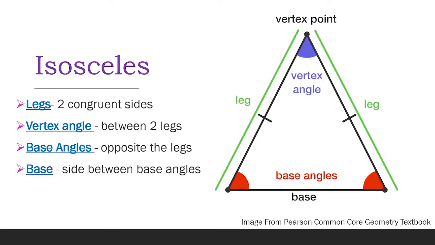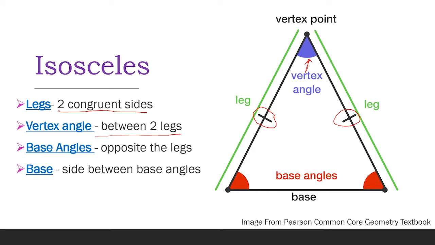Okay, so the last triangle we're going to discuss is called the isosceles triangle. And that is basically a triangle with two congruent sides, or two sides that have the same length. And these sides are called legs. So the two sides that have the same length in an isosceles triangle are called legs. And it is shown here by these congruence marks, meaning that they have the same length. All right. And then we have the vertex angle. That angle is in between the two legs, and so our vertex angle is right here. And as you can see, it is right in between the two legs.